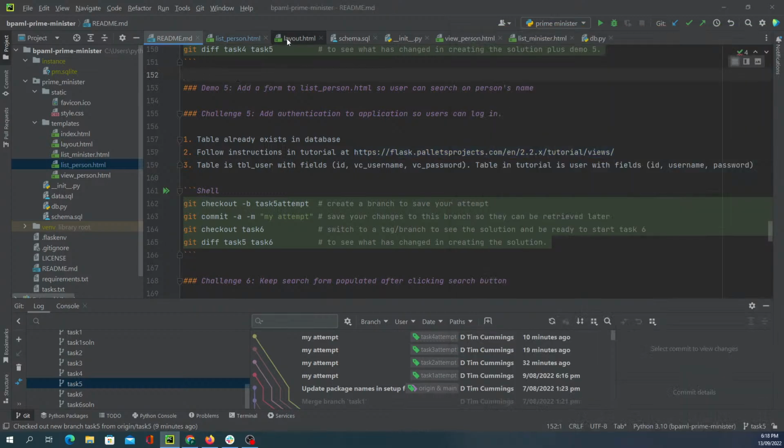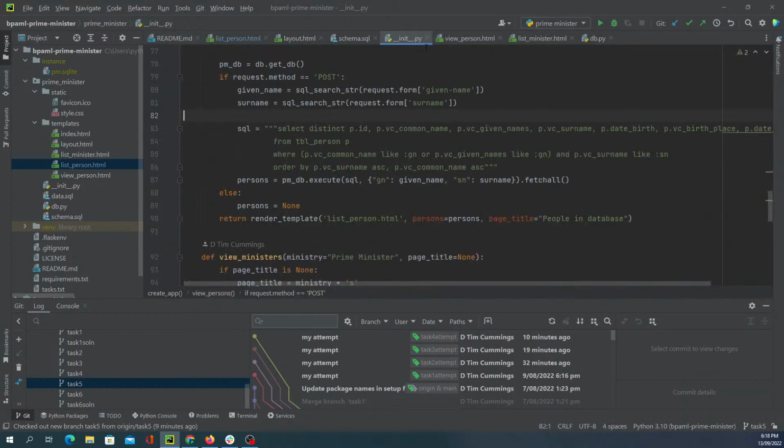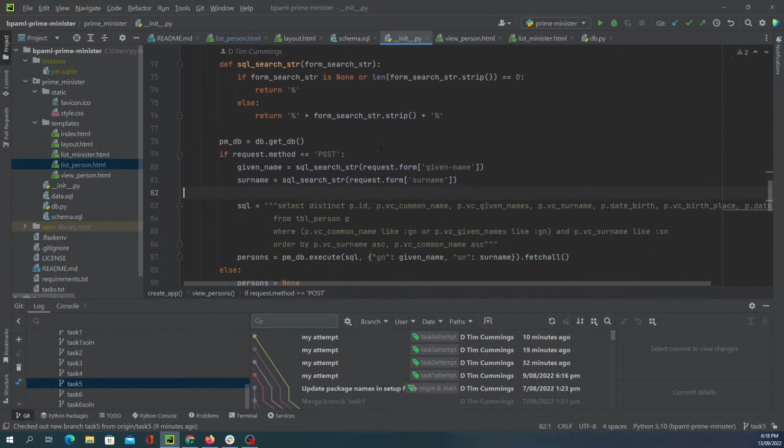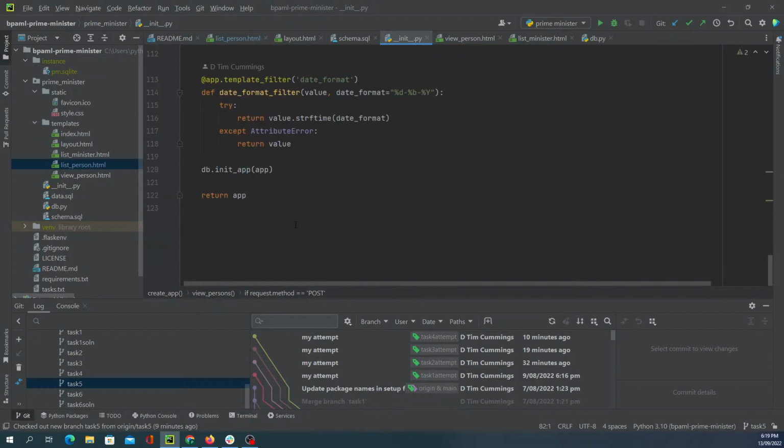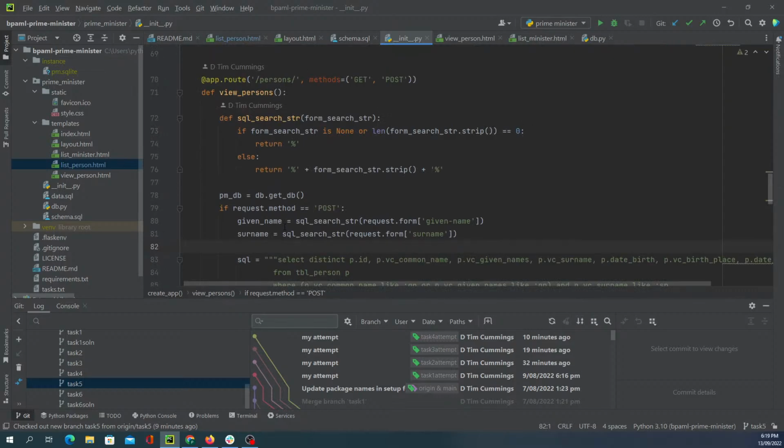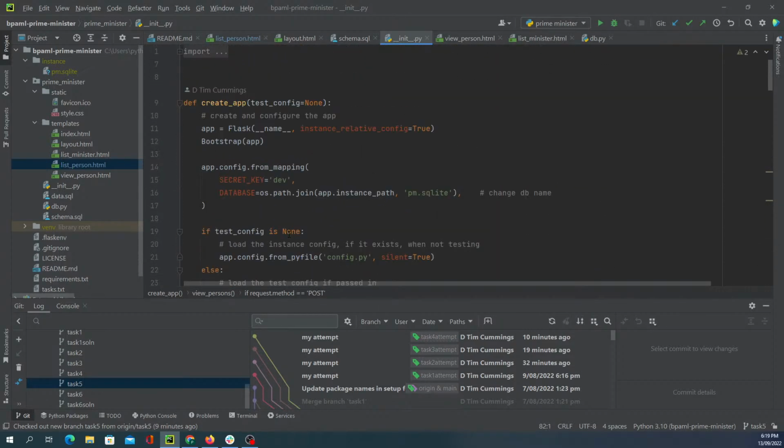If you look at our code at the moment, we've just been putting everything into our init.py, and for a web application of any size, this is just going to be an enormous file with every single URL that any user is going to want to use, and every function that needs to be called is going to come in through this one Python module. It's not really a good way of organizing your code, so let's have a look at blueprints as a better way.